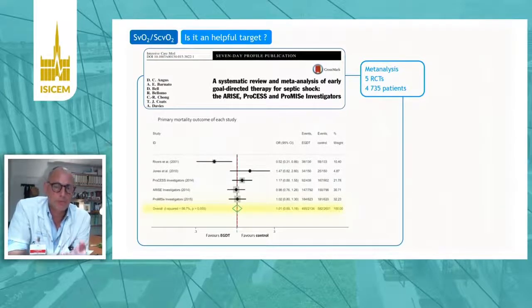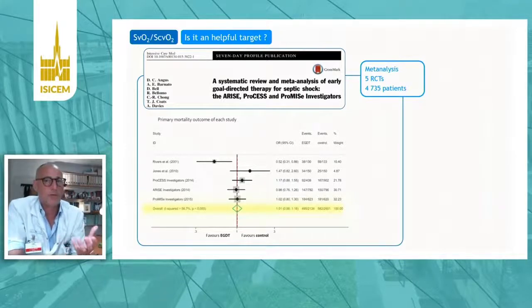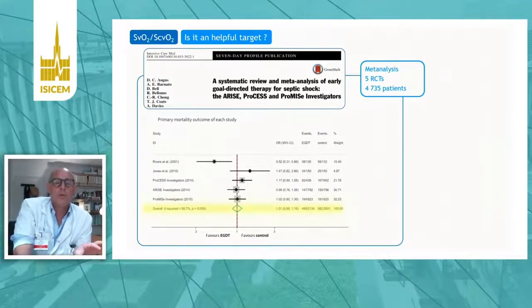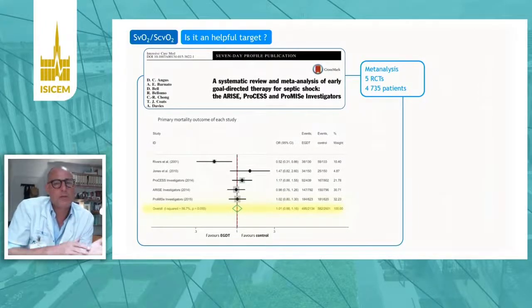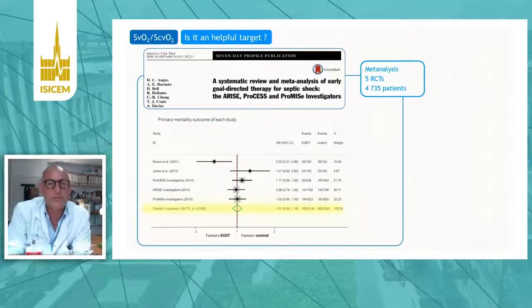In the RIVERS study, which was a positive study, SVO2 was part of the protocol. And you know that SVO2 was low in these patients, who were quite specific patients with late sepsis. In the later studies, in the confirmatory studies, SVO2 or SCVO2 was normal in the majority of the patients, as it is usually in normal life, perhaps explaining in part at least the negative results of these studies.